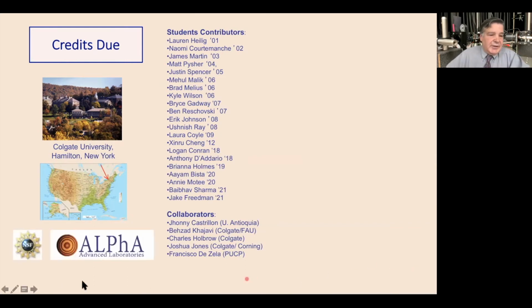This work was funded by the National Science Foundation over many years, actually. And there's this Alpha Society that funds these workshops that I do every year. So if anybody's interested in these workshops, you get into Alpha, you can sign up, and then you get to come to Colgate, start from scratch with a clean breadboard, and be shown how to set up the experiments and do the experiments. Of course, I don't do those. The participants do all the alignments.